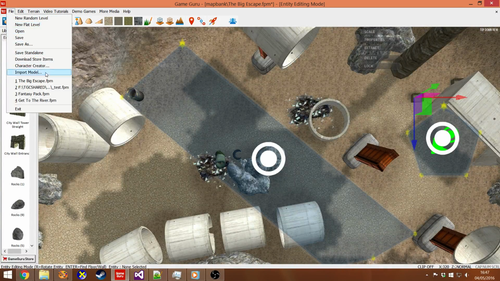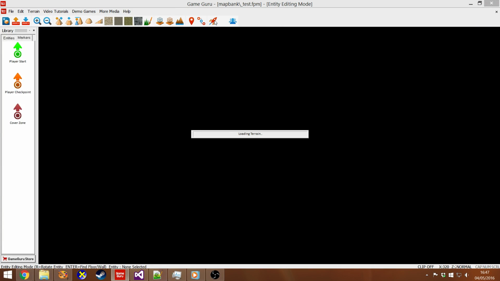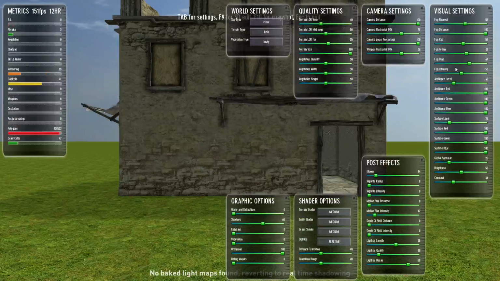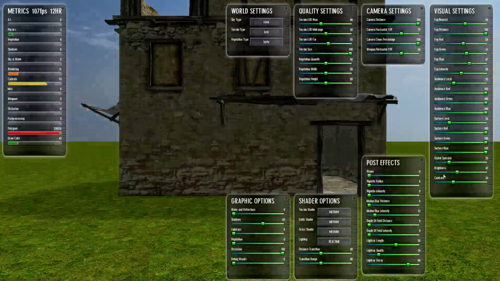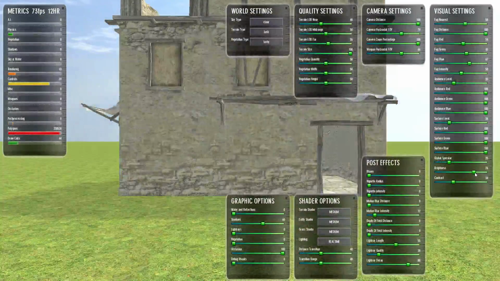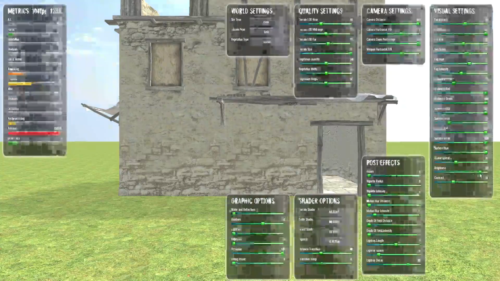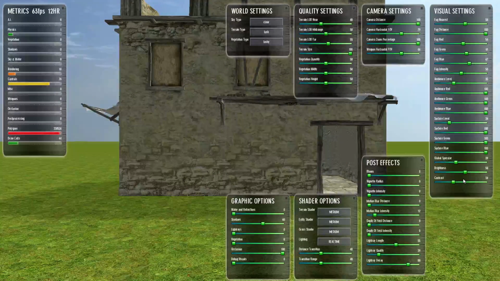I'll go back to my single building because it takes a while to load in the whole big escape level. The only brightness slider we've got now is the one in the general settings, visual settings. It's here, brightness. Obviously once I've got all the other stuff connected, all this will work together. So yeah, you can control brightness here. If it's a different kind of brightness, we still have 10 more minutes of this broadcast, so please let me know if it's a brightness somewhere else, or if you're talking about per entity brightness, which is something that we'll be looking to do.